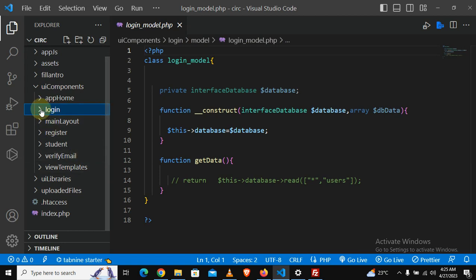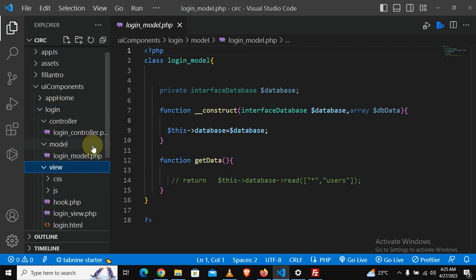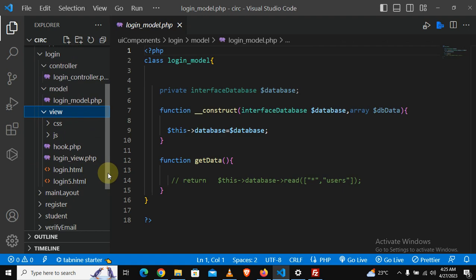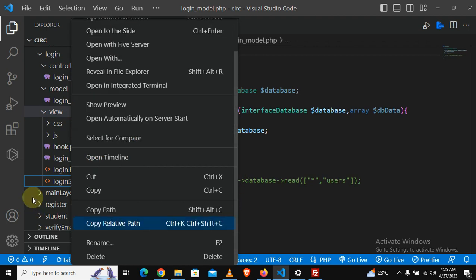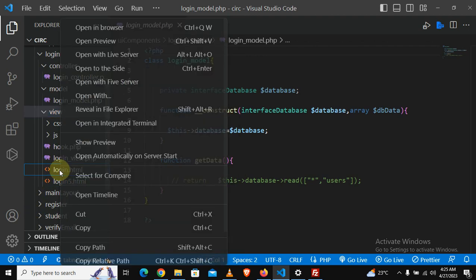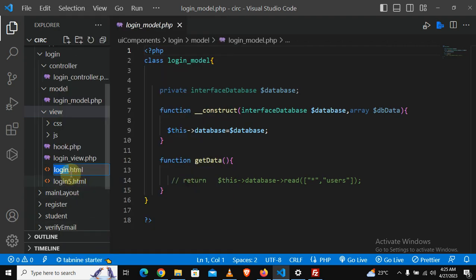So meaning that I can go to login and go to views under login, and let's say for some reason I've decided to change this HTML5. Let me first change the login HTML to login T. That means now the system doesn't recognize login T, because according to the way it is organized, it recognizes login.